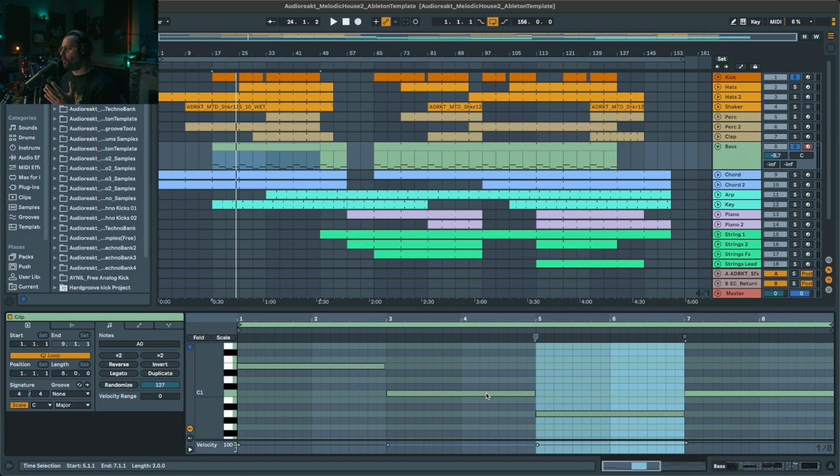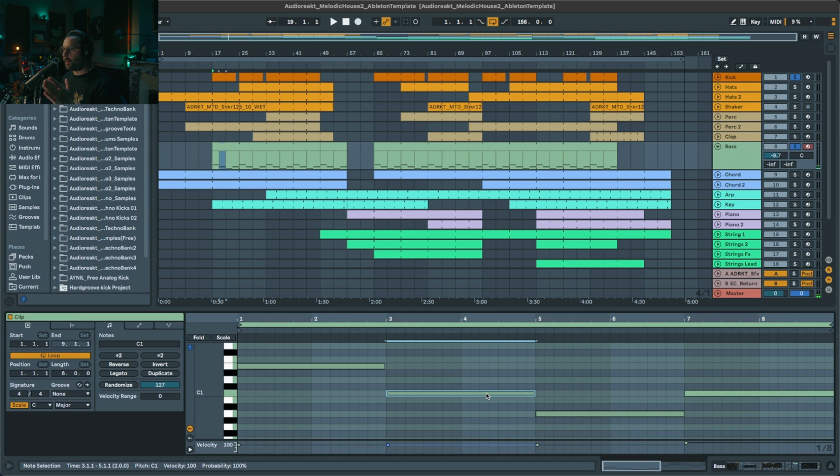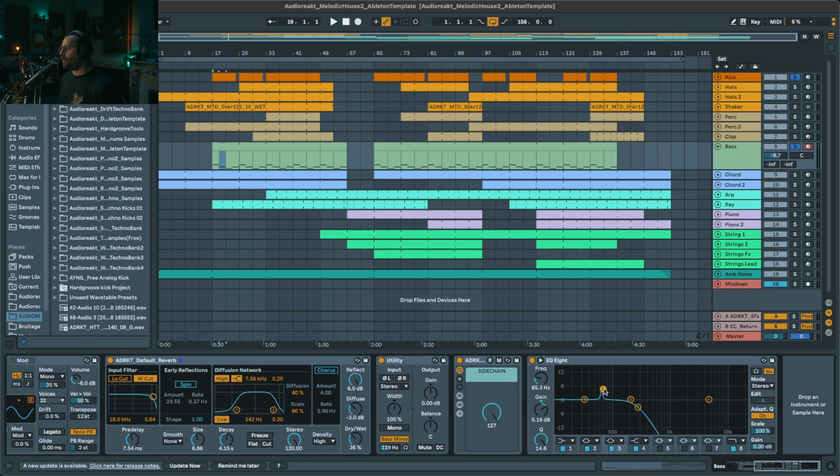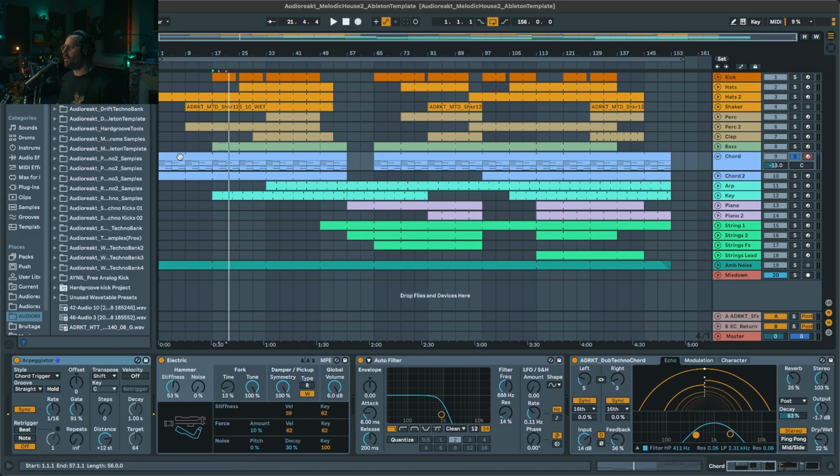So I use this EQ and this bell just on this specific frequency, which is 65 Hz, which is the C1 note. That way it accentuates and balances a little bit. You can use a compressor if you want to glue the dynamics, but I feel like the EQ was working the best here. And very narrow Q because I don't want to impact the other frequencies which are very close to it. So now it goes into the chords, which is basically the backbone of the track.